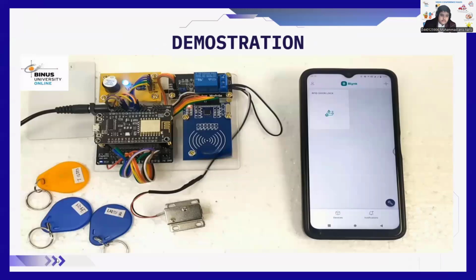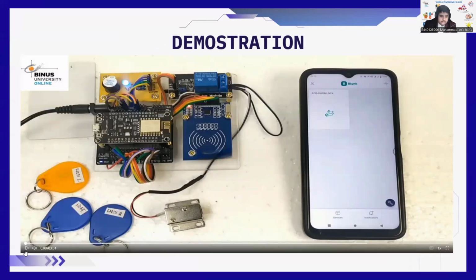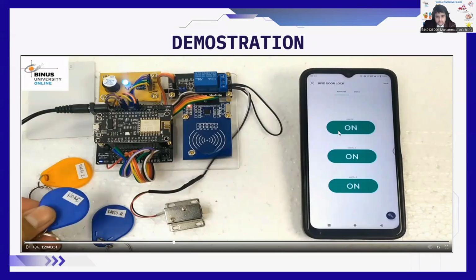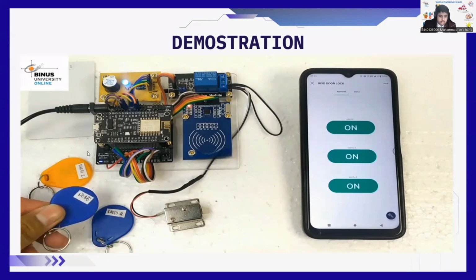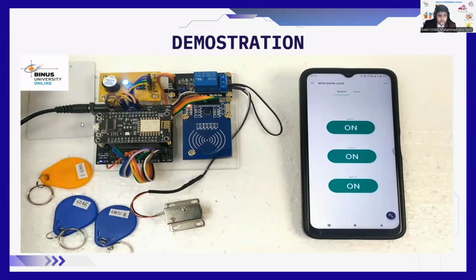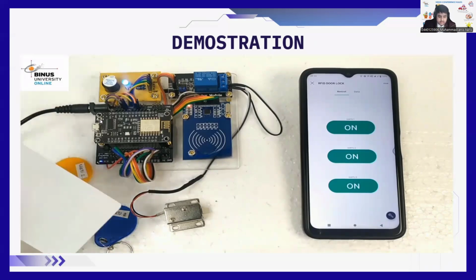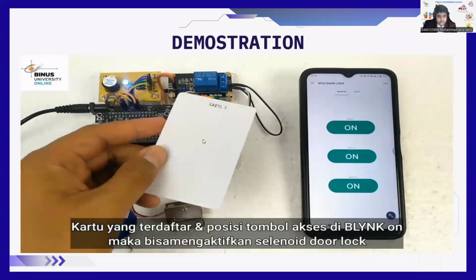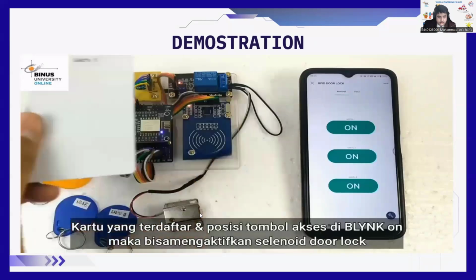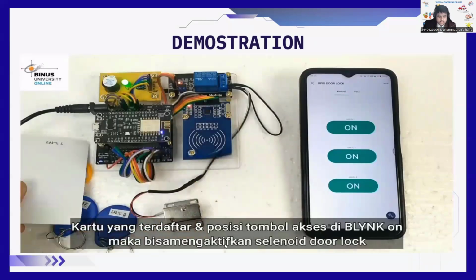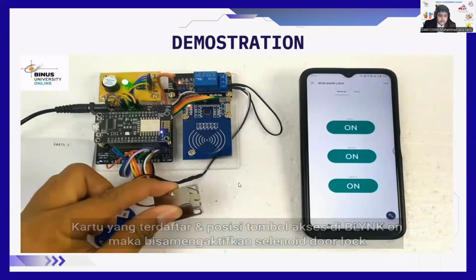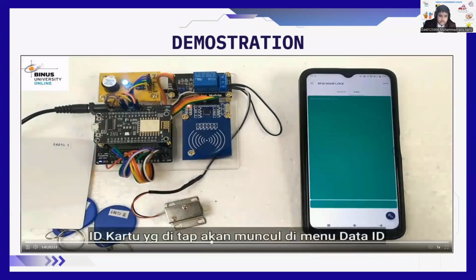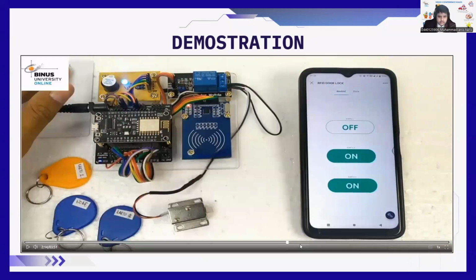Of course, here's the demonstration. This is an example of how it's going to work. And over here, you can see the application on the mobile. Now we have a few tags and also we have the card. We took the card as a solid example, because it is registered. We're going to put the card near the reader. Now you see the door has been unlocked because the card is already registered and it has access to get in.